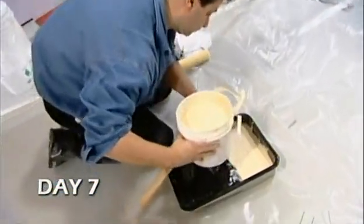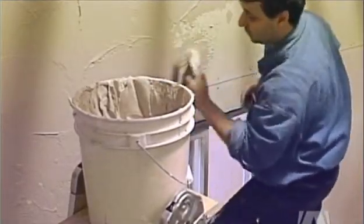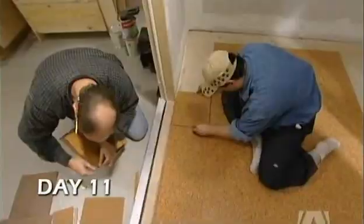"Stir that, man. Stir that up." Because he wouldn't follow instructions, Jeff's walls are a mess. "If I'm missing spots. I'd rather you didn't miss spots." Jeff's ceiling is barely attached. "This is not a ceiling. I don't know what that is." And Jeff has gaps in his floor. "I give myself a 6 on this."